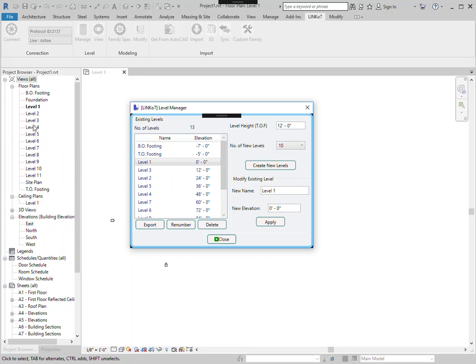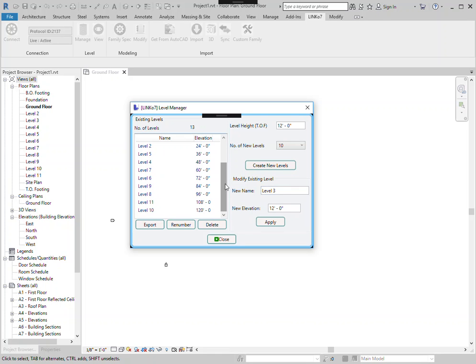So you can see here it created the levels 1, 3, 2. So sometimes the numbering is not what you're looking for. So there's another command called Renumber. So you start with the first one, or maybe this is level 1. You can rename this like maybe first floor or ground floor. Apply. So now this is ground floor.